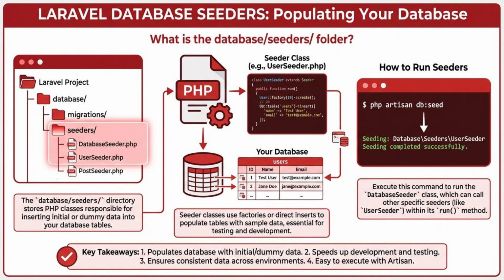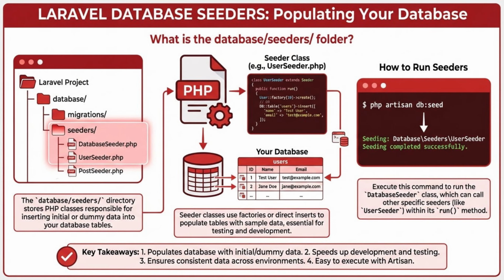In this part of the Laravel database system, we focus on the seeders that live inside the database/seeders folder. Seeders are powerful tools designed to populate your database with initial or dummy data, making development and testing much faster and more convenient. Instead of manually inserting records into your tables, you create simple PHP classes called seeders, such as UserSeeder or PostSeeder, which define exactly what data should be added.